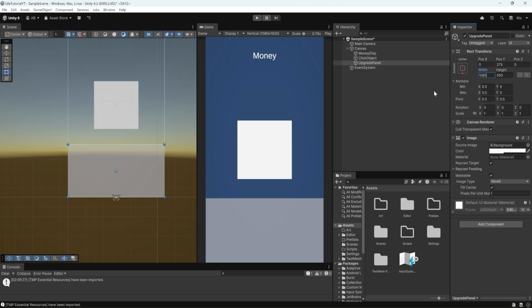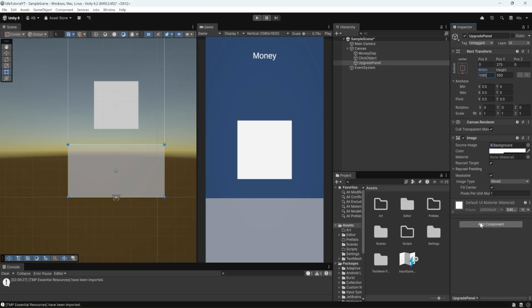So this panel is going to hold our upgrades. It might change later depending on how we decide to tackle upgrades. We might have kind of cookie clicker style upgrades where each upgrade is like one thing that shows up, or we could do different types of upgrades where you can buy the upgrade multiple times. So we'll see what direction we go. The main thing we're doing in this series, at least at the start, is just kind of throwing as many mechanics as possible in so that you guys can take what you need from it. And eventually I'll nail down an actual design and we can turn what we have into a full game.